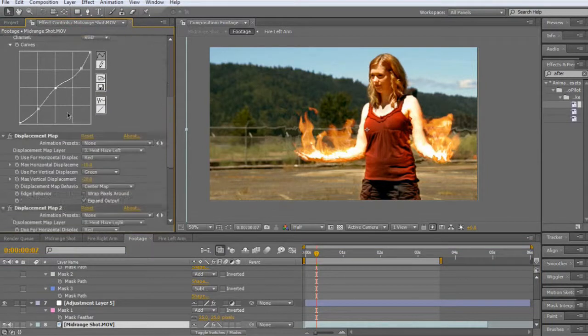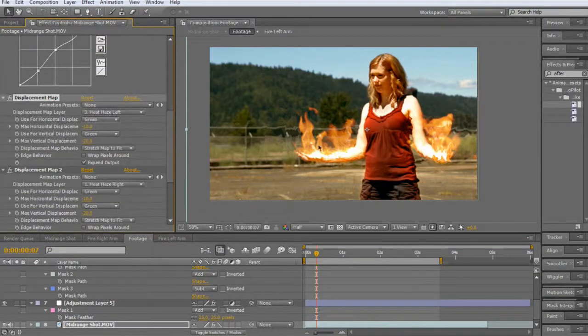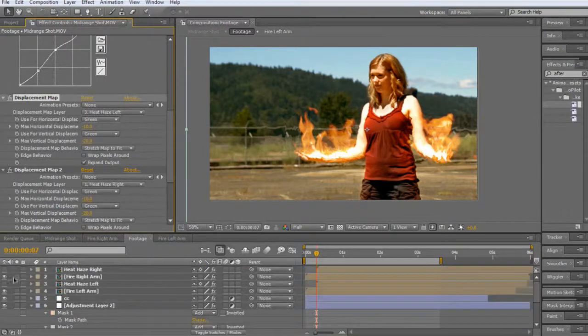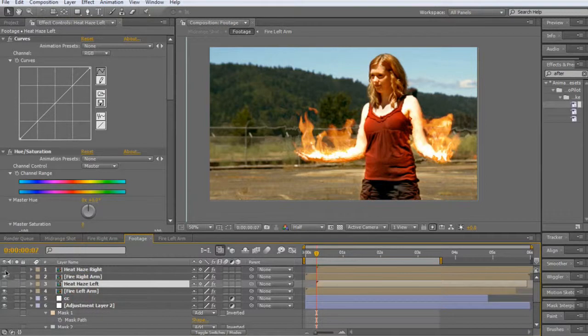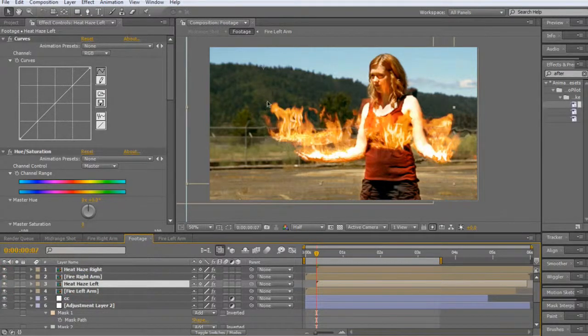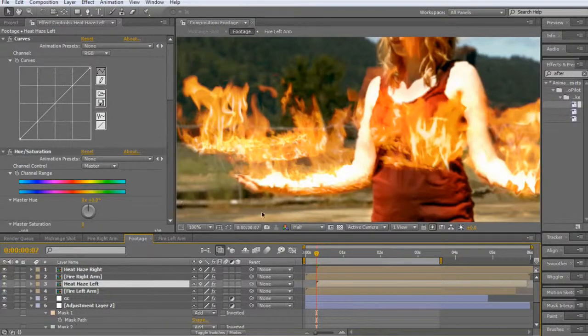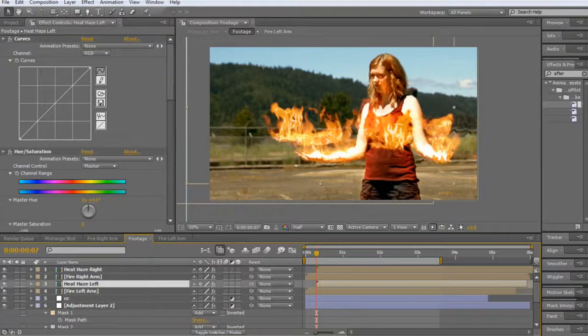I used a separate displacement map for both left and right fires. As you can see, this fire, which I don't have included because it's just for the... It's offset due to distortion reasons, but it's placed.